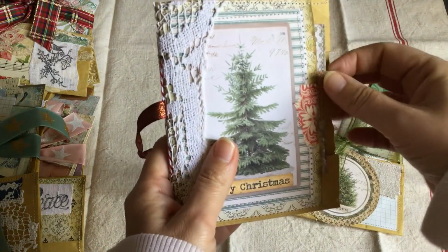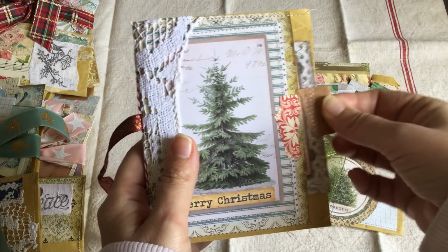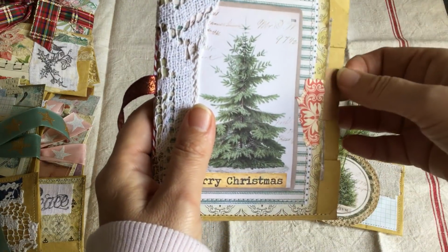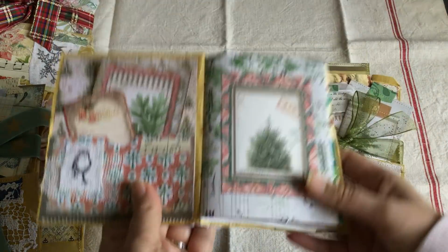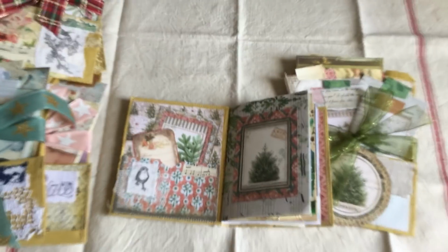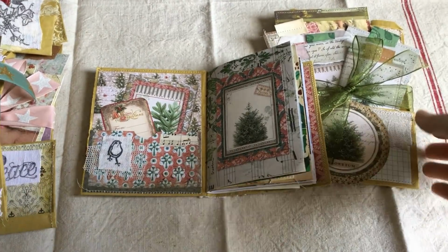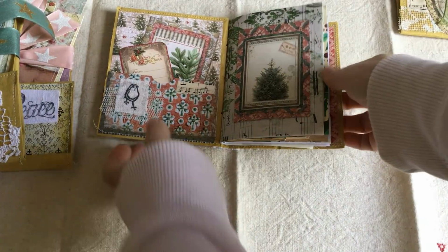And then I have this one I made, has the little pocket, so little journaling, you could put a little photograph or something in there, so that slips in there. I like to poke that out just to there. And then let's do the flip through. I'll just do it quickly. Actually, I can bring it down a little bit closer because it's small, so you can see it better. And I'll just move this one out of the way, and I think I'll sit down to do my flip through. Sorry guys, a little bit disorganized.